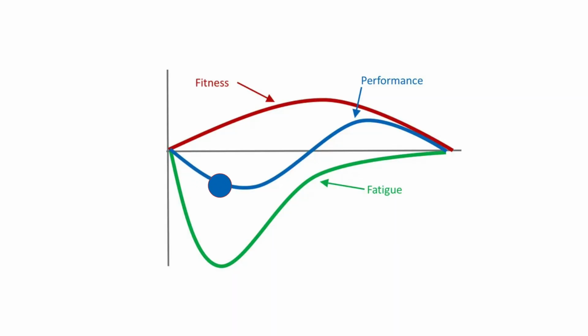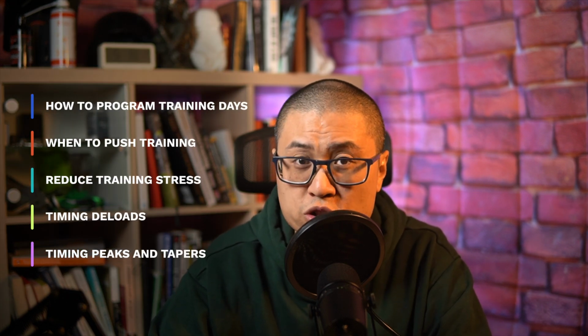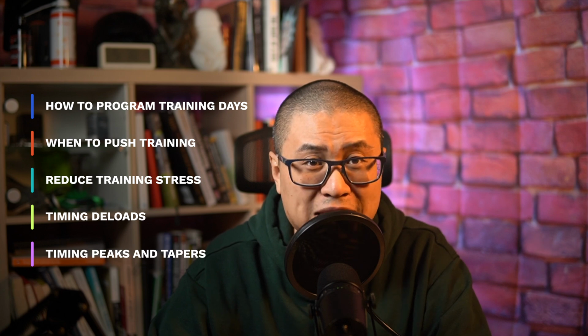This explains why performance may be reduced immediately after training, but then adaptations occur through proper recovery through supercompensation, when fatigue dissipates while fitness still remains. Understanding this model helps us make better decisions about how we program each training day, when to push training and when to reduce training stress, how to time deloads and peaks and tapers.